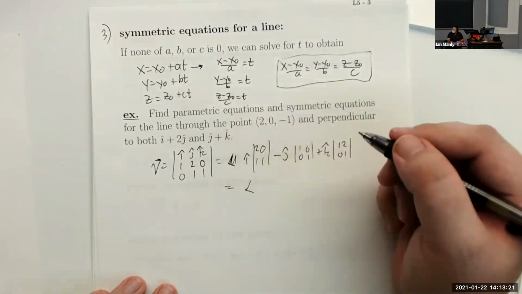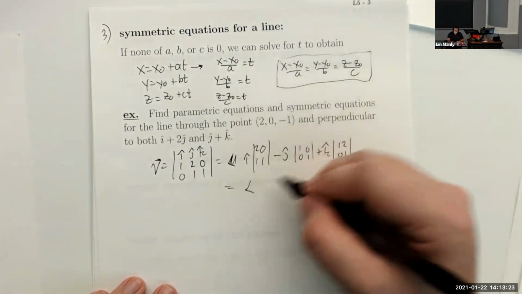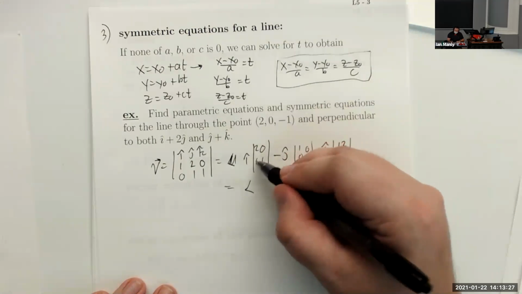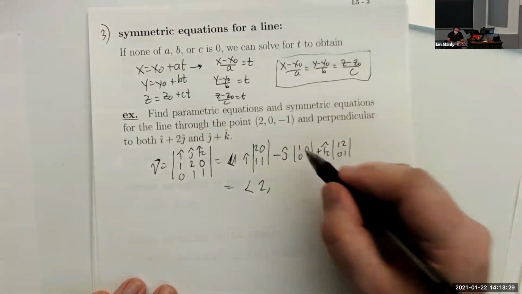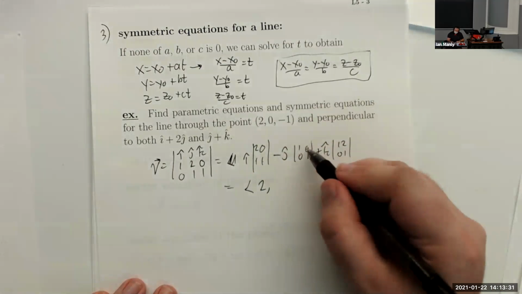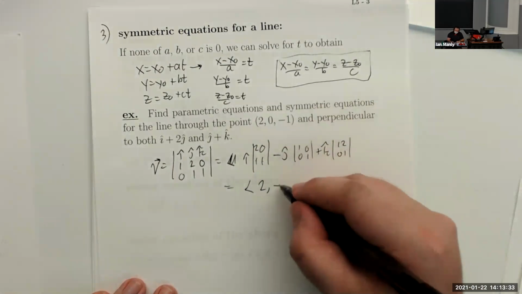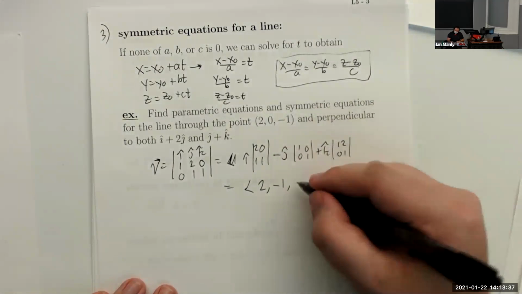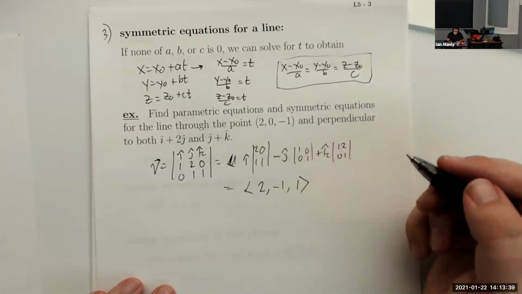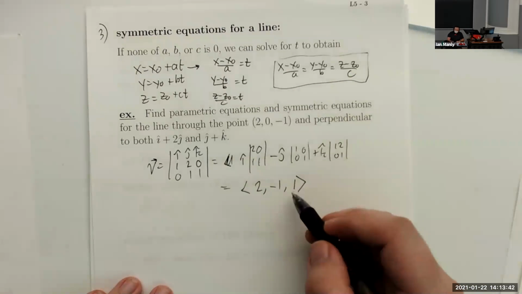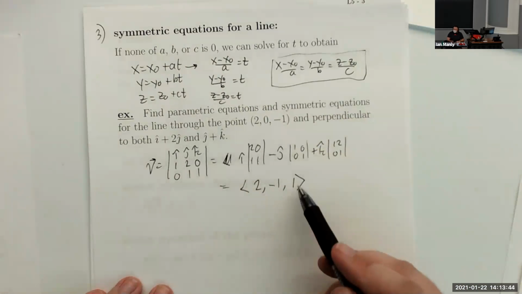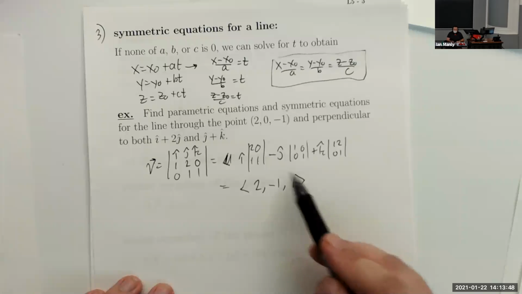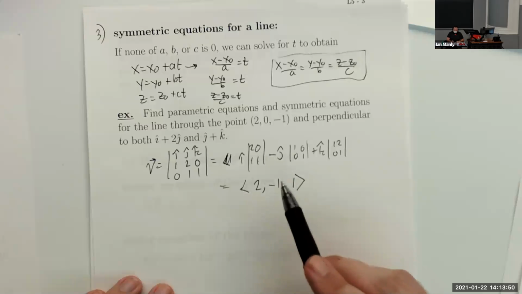Okay, so if we do these determinants real quick and put them into coordinate form, we have 2 times 1 is 2, and then we subtract 0. So this is 2. We have 1 times 1 is 1, minus 0 is still 1, but then we have a negative. And then we have 1 times 1 is 1 minus 2 times 0. So we get 1 right here. Okay, so this is our vector that's perpendicular to both of these, and we want our line to go in the same direction as this vector right here.